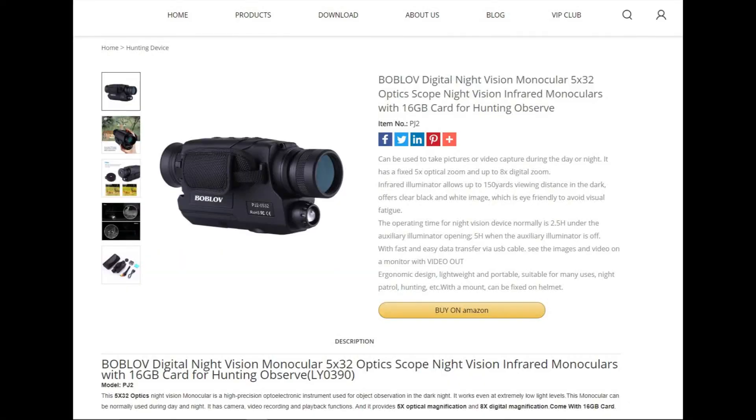I got it on eBay on sale — made an offer deal. You can take a video, still photo, or just scope out with it. Any light source, it doesn't matter. Runs on three triple A batteries and it's really great — definitely something I'd recommend if you need night vision. That's what I was playing with here using the manual zoom. There's also digital zoom if needed. You can read a license plate on a vehicle really far away or see if somewhere is vacant.